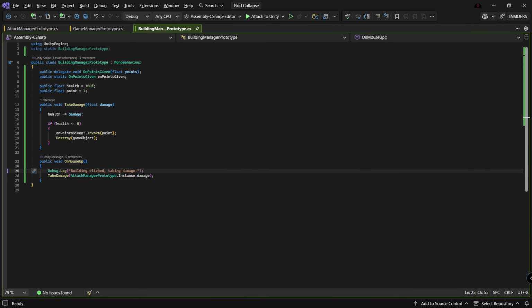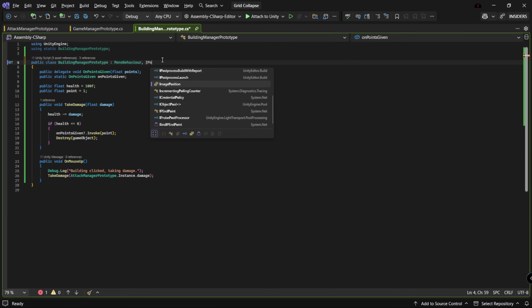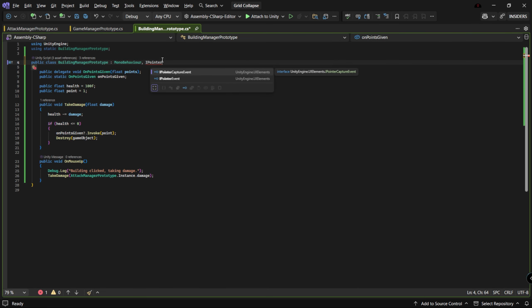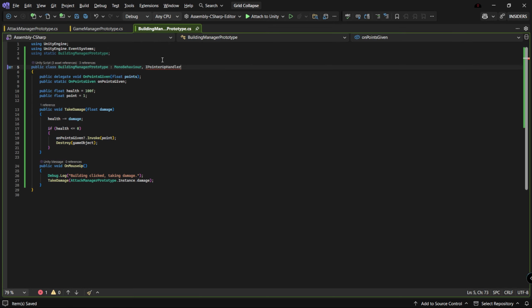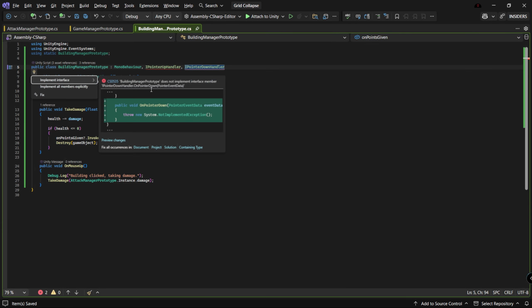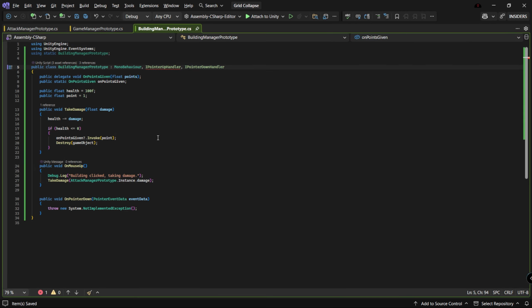I'll be right back. Alright, so what we are going to do is, instead of using OnMouseUp, for some reason this is not working, we can simply use IPointerUpHandler. First we need to implement the event systems, and then the down handler as well, and then let's just implement all the interfaces. So we can do that here.